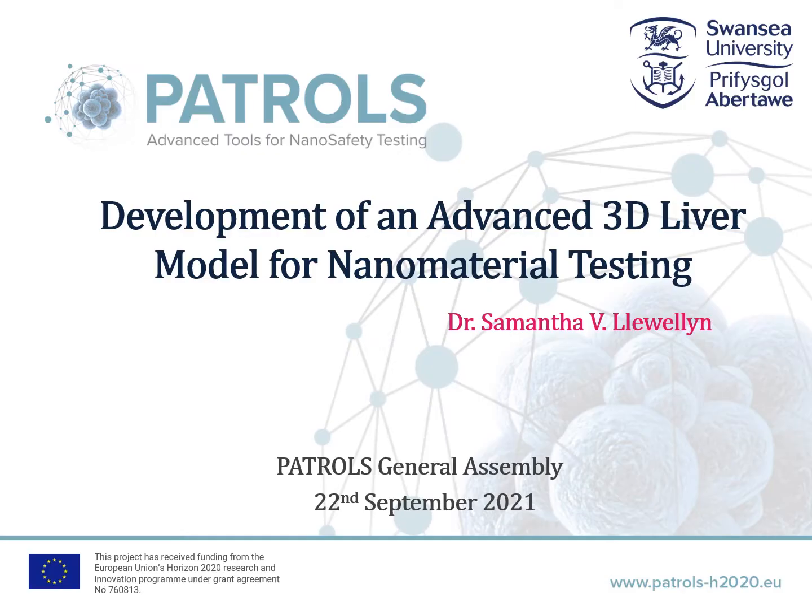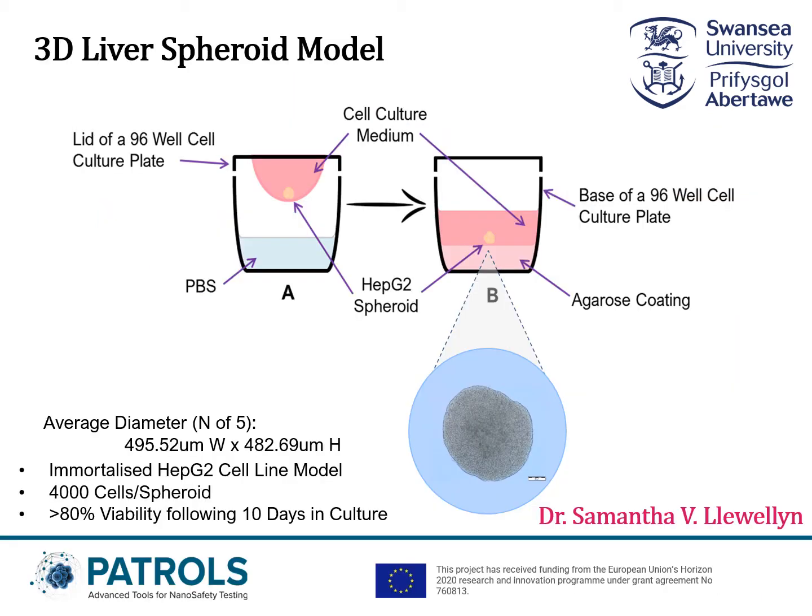My name is Samantha Llewellyn, and today I will give you an insight into the development of an advanced in vitro 3D liver model for nanomaterial testing. Based on 2 principles, one being that the primary human cell types can exhibit high interdonor variability, and the second being that standard 2D cell cultures don't encapsulate the intricate multicellular interactions and metabolic activity observed in vivo as well as the 3D structures, we began to develop a 3D cell line based liver model.